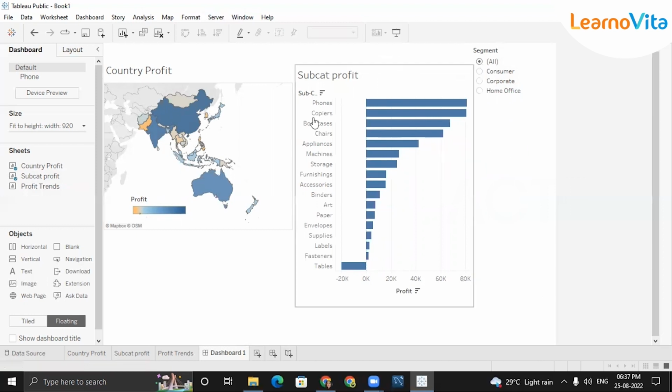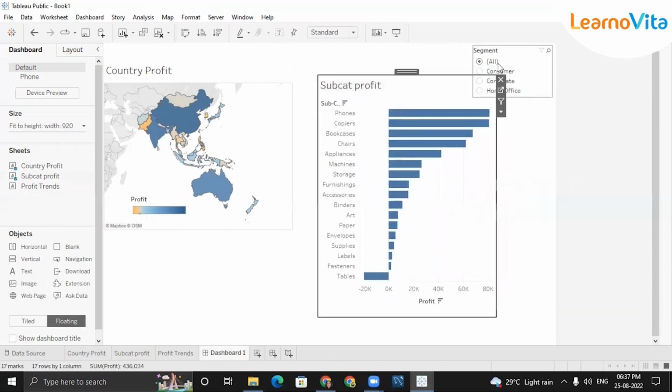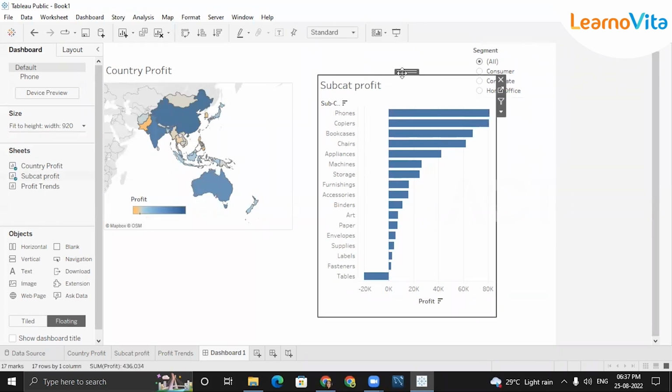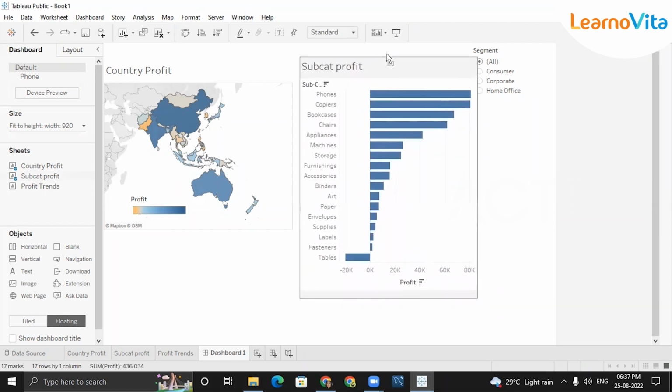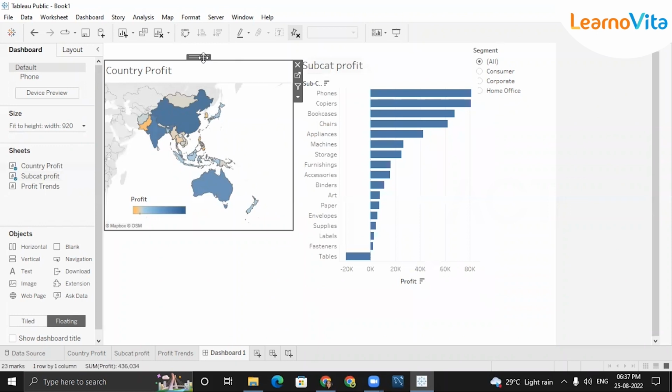But again, you should make sure that one graph doesn't end up over another graph's legend. I have this subcategory wise profit over the segment, so I need to make sure to create a proper space for it, so it should not look crowded. And yeah, let's keep it that way. Let's take it up a little, and let's take this graph up a little as well.